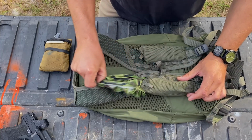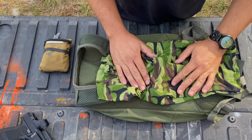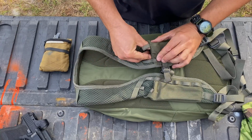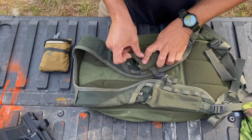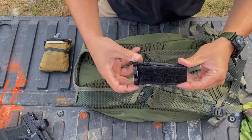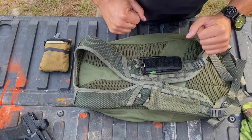In the front here, I keep a gaiter in case I need something to cover my face. And then on this side, I keep a snake staff tourniquet. Now it's not fast, but it fits in there nicely. As you can see, snake staff tourniquet. This is their larger one, fits in there just fine.